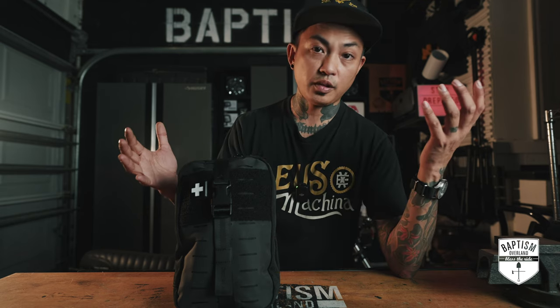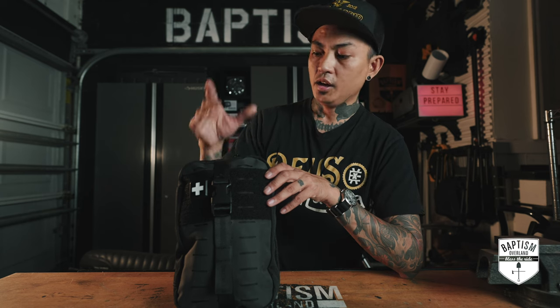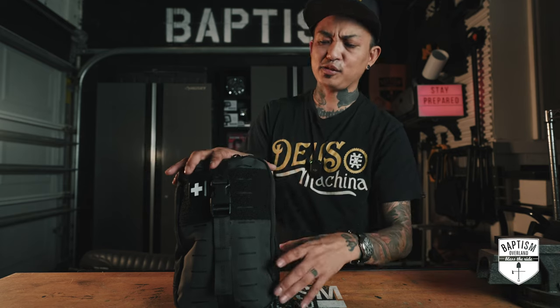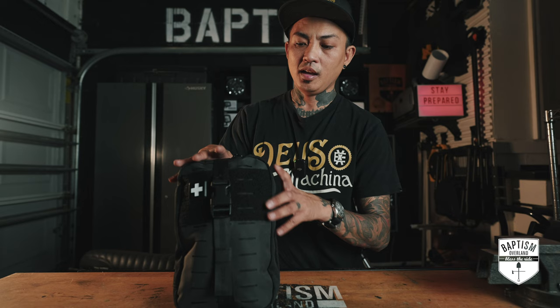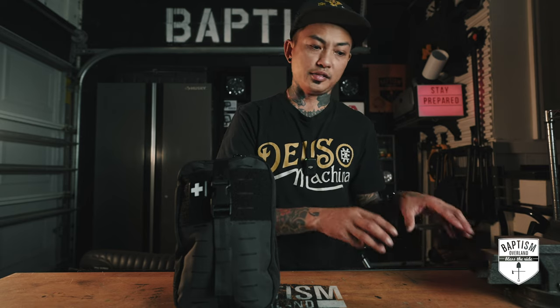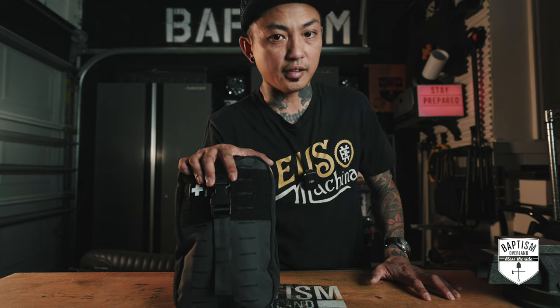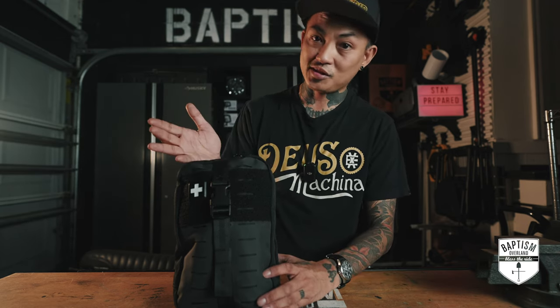These come in a bunch of different colorways. You have black, you have gray, you have orange, you have red, you have coyote, and then you have olive drab green. I actually asked for the coyote, but these things have been selling out so much that the only color they had to send me at the time was black. I know that they've restocked and they have different colors now available, but at the time they were sending it to me, they said, well, all we have is black. Is that cool with you? I'm like, yeah, it's fine. But there are different colors if you want to go and check those out.